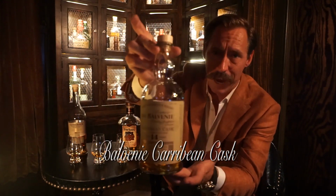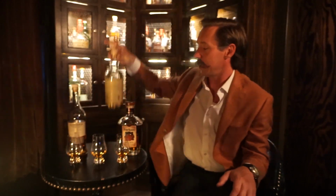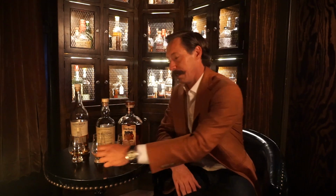Our second whiskey is the Balvenie Caribbean Cask. This 14-year-old single malt scotch is one of my all-time favorite whiskeys to drink on the rocks on a hot summer's day. Coming in at around $60 to $80 a bottle, it is a must-have scotch. This whiskey is aged in bourbon barrels and then finished in ex-rum barrels. This extra maturation is gonna lead to enhancing those vanilla characteristics, but also adding some spicy notes as well as some floral and tropical fruit characteristics. Let's give it a try.